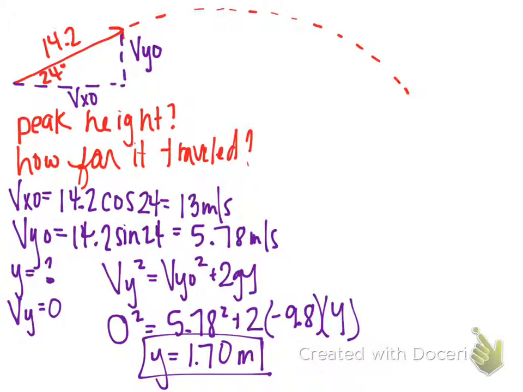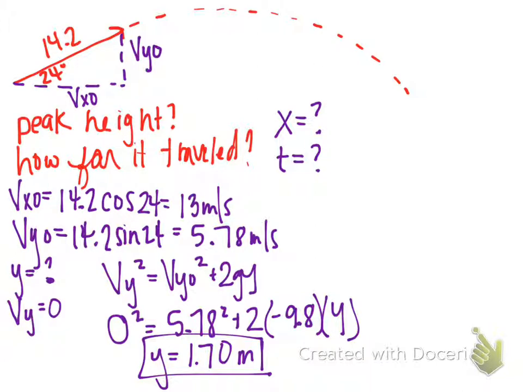Now if we want to find how far it's traveled, that means what variable are we looking for? X. Overall, we're looking for X. We need what other variable to solve for that? We need time. We have to have time in order to solve for the total horizontal distance traveled. What's the simplest way to solve for time? Let's use our first equation to solve for time up to peak height, and then we'll be able to multiply that by 2 since our motion is symmetric here, since we're landing at the same height we're starting at.